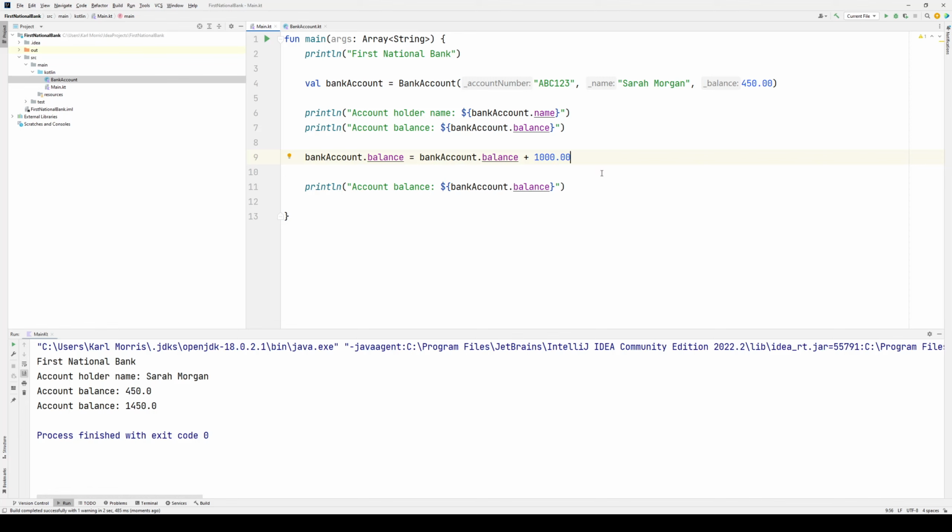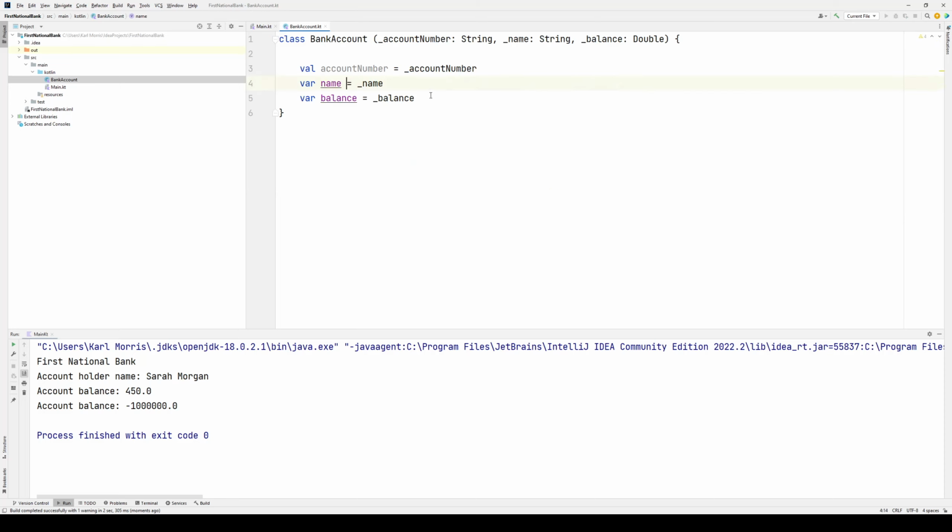Of course, this is very clumsy. This is actually not how a deposit would be performed. What's more is this is problematic because I have direct access to the balance, I can do crazy things. Like I can add $1 million without any checks. Is that a million? That looks like the right amount of zeros, which sounds great until I mistakenly place it at a negative 1 million. Again, all valid with my bank account, because right now my bank account has no controls.